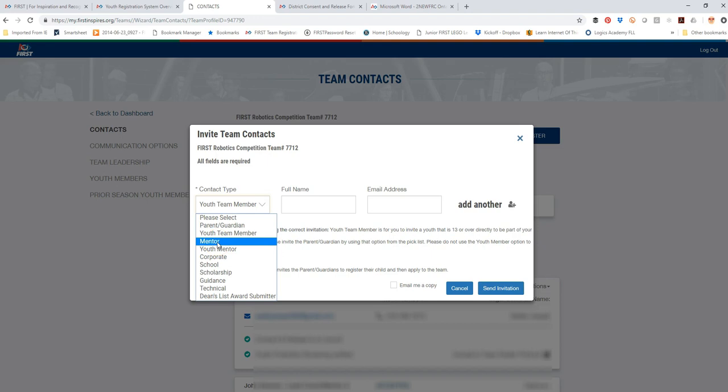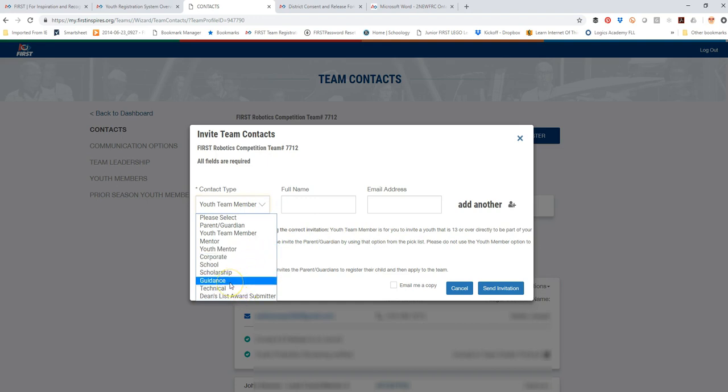it says if they're 18 or over, they don't have to get their parents to do part of the consent and release. This is about consent and release. And as it indicates, you have to do it. There is no option here. It must be done for them to be part of your team.